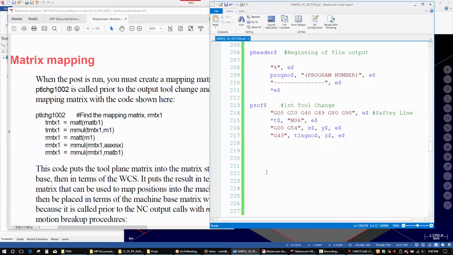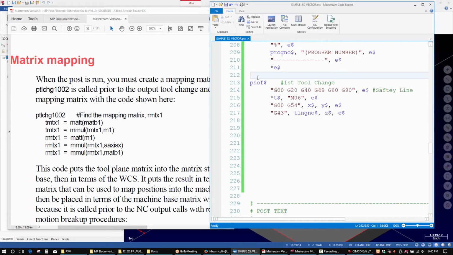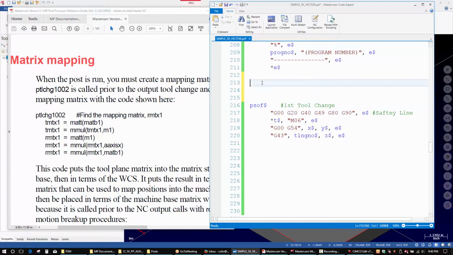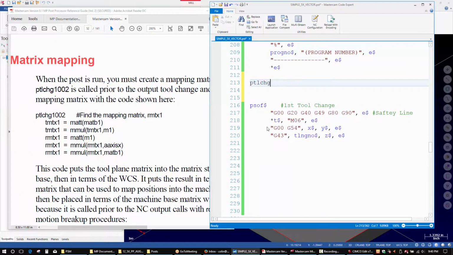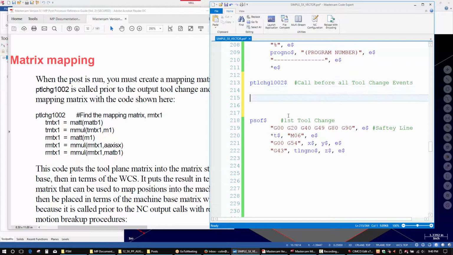So we need our P tool change 1002. Okay, and this is called before all tool change events.